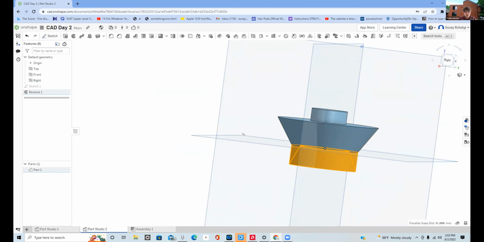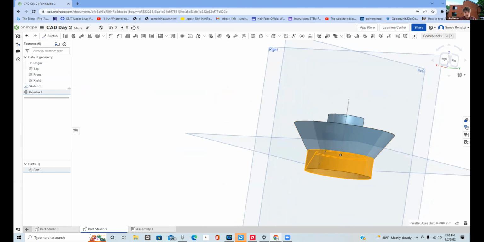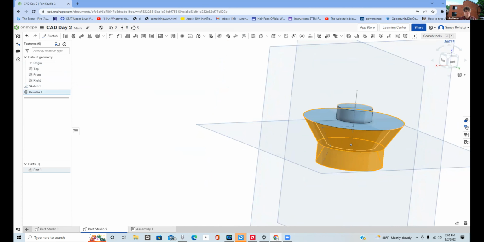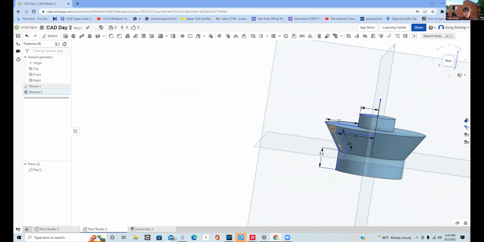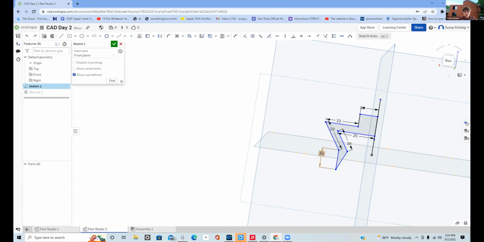So you want to go back into your sketch. On the very bottom point, you select that point and then define that point with the axis on the side, then you can change it to 10.